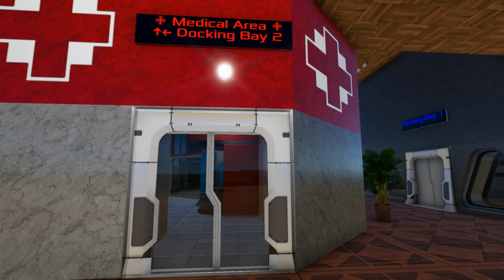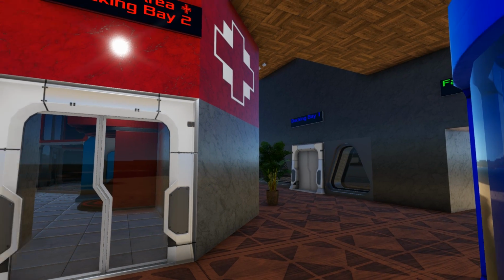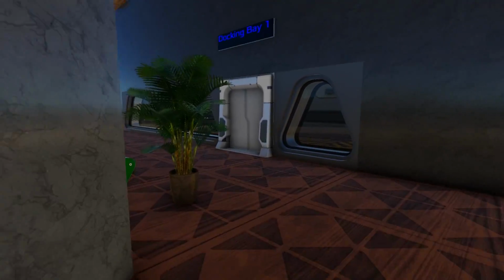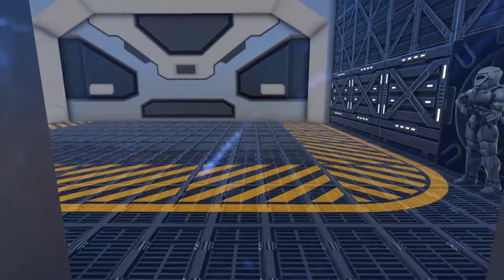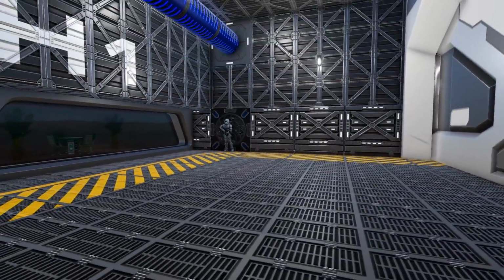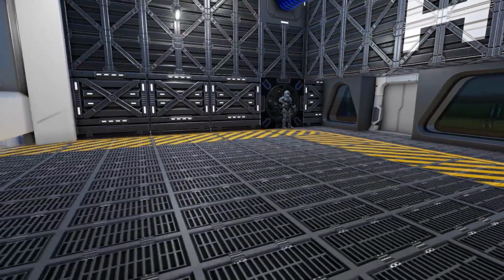Now I want to point out something here, and that is if you look to the right, you see we have docking bay 1, and then here, along with the medical area, we have docking bay 2. Docking bay 1 and 2 are very small hover vessel bays. As you can see, there's not a lot of room in here, so you're not going to be putting the biggest hover vessels in here that you can.